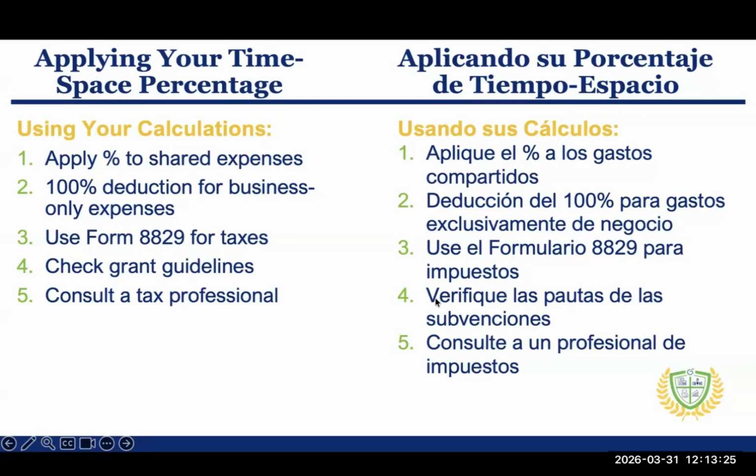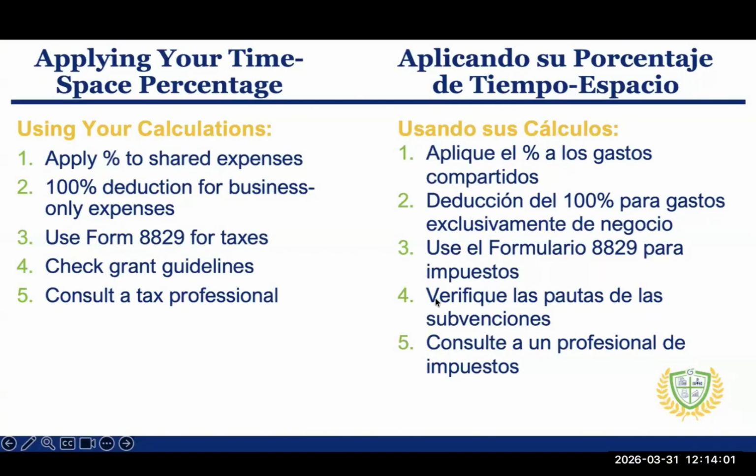When filing taxes, you will use Form 8829. That's the form where we include time space. This is where we report expenses for business use of your home. And your time space will be a key part of this form because I think Part One of Form 8829 is your time space. Again, if you're declaring time space, you will want to see this form in your tax return.